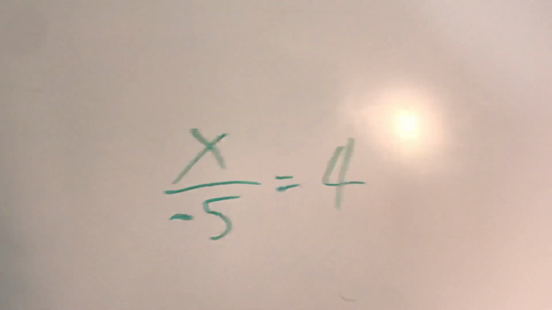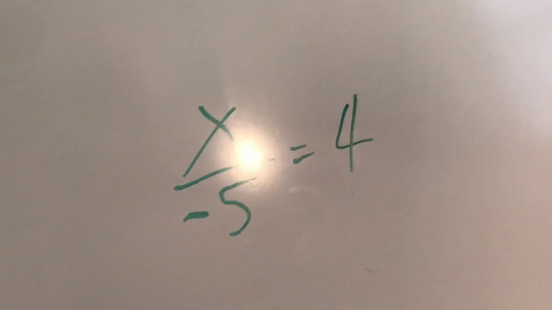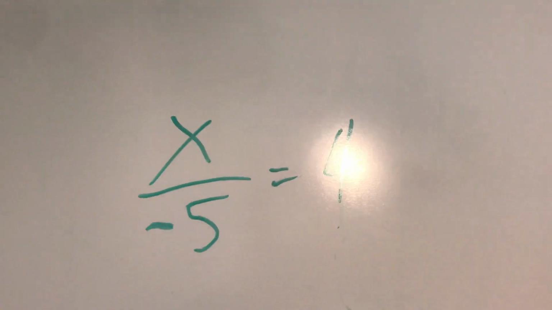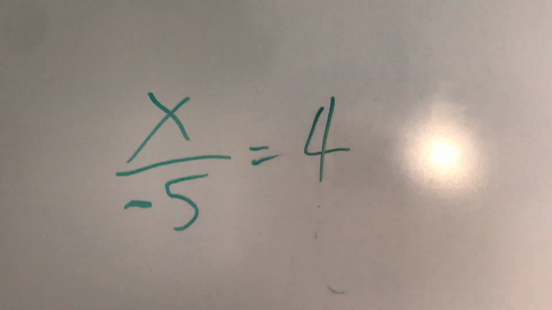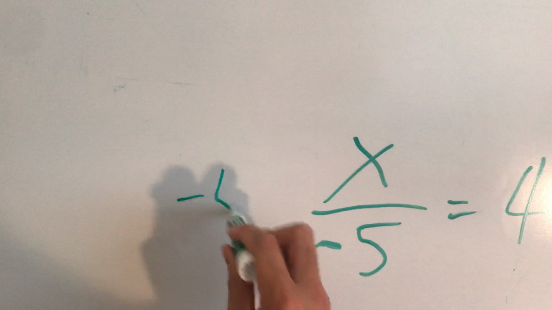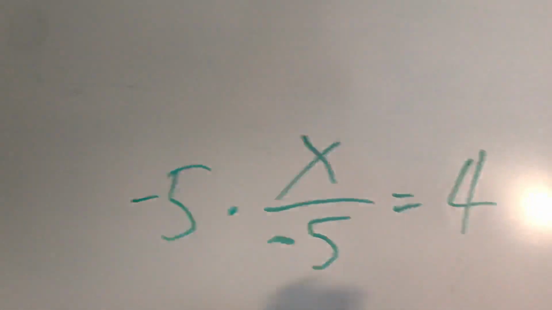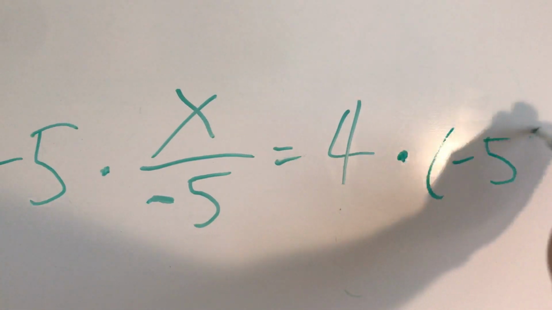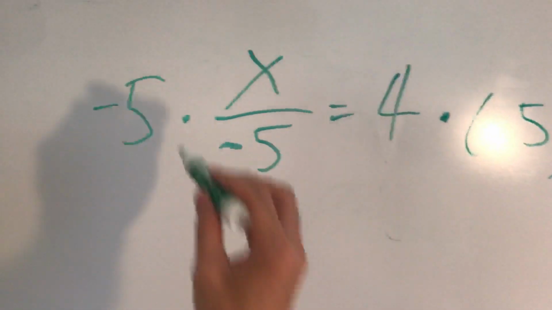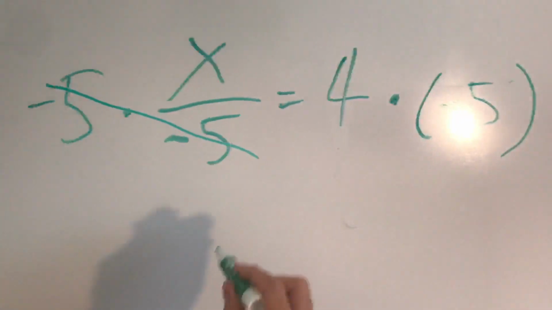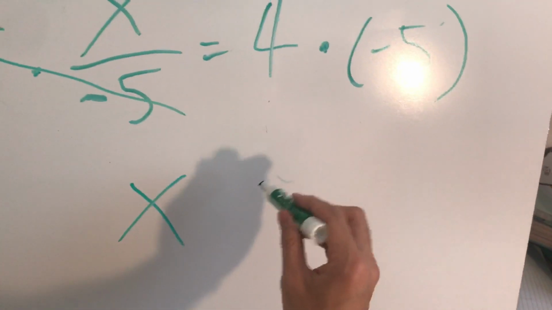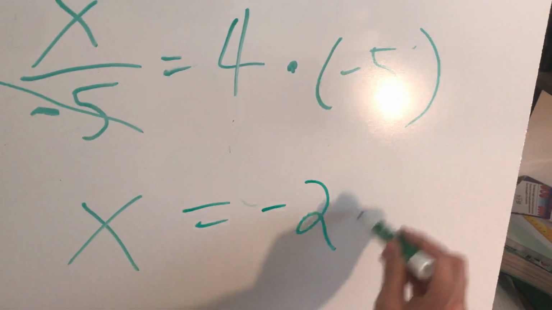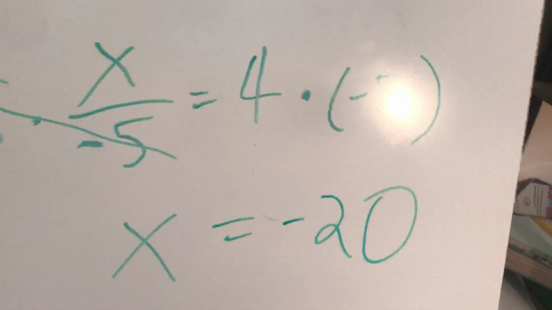Last but not least, you've got x divided by negative 5 equals 4. It's being divided by negative 5, so you multiply each side by negative 5. Simply do the opposite, and you do it to both sides. I know I'm saying that a lot of times, but it's so that you guys remember. So the negative 5's on this side cancel out, and you're left with an x. And on the right side, 4 times negative 5 is negative 20. Remember, you can always use your calculator if you don't trust your own math.